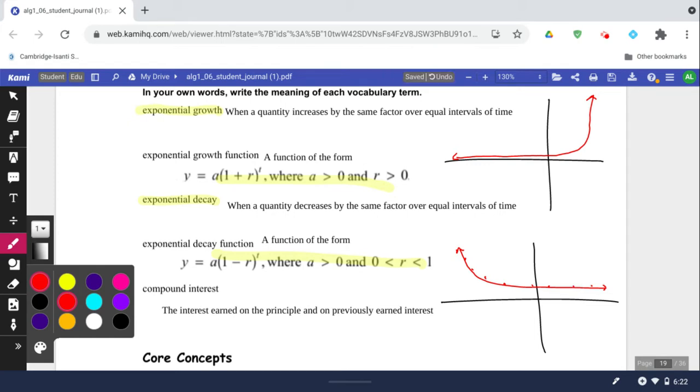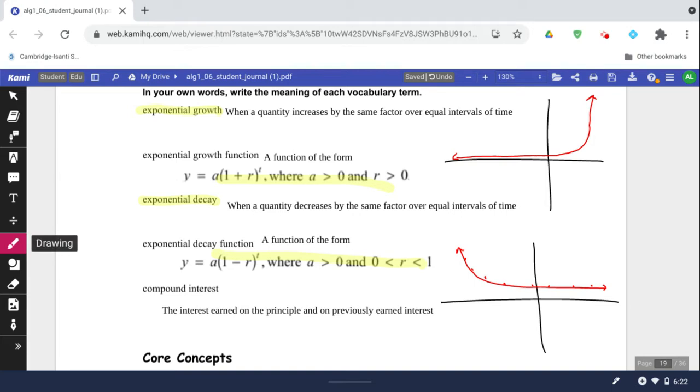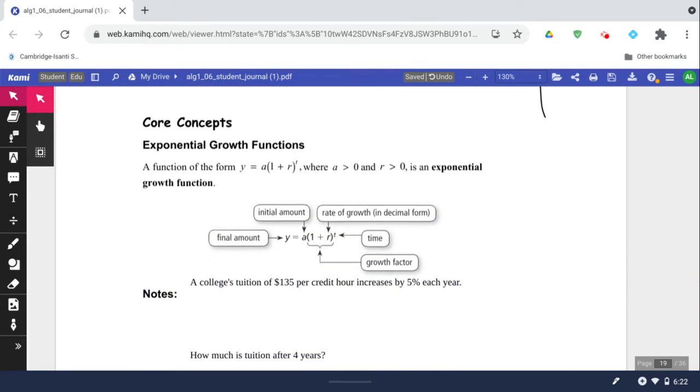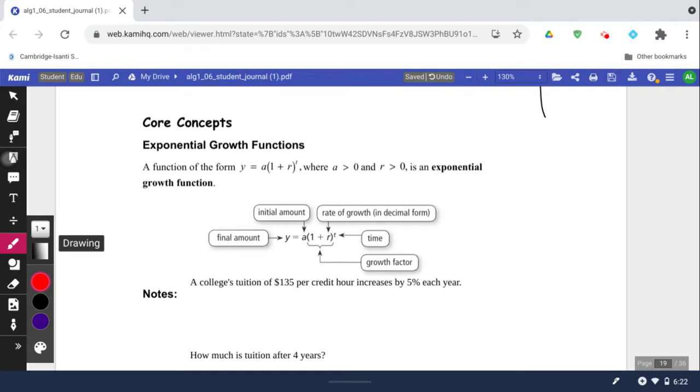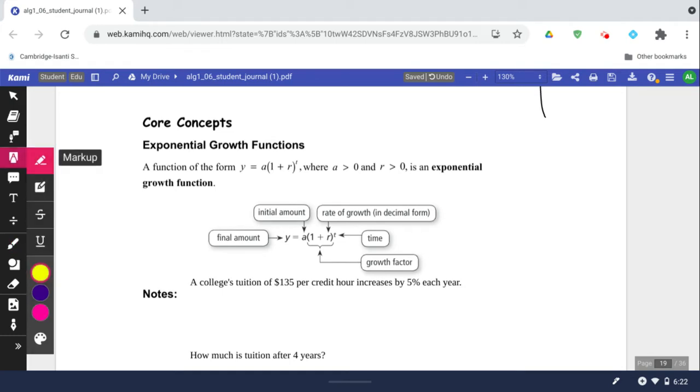So again, there's two different patterns that we can see. We can see it pretty stable, and then all of a sudden it shoots up in exponential growth, or it very quickly goes down and then it tapers off with exponential decay. So let's look at some of these formulas, because I think where people get tripped up is the formulas for these different things, for exponential growth and decay. We'll get into them tomorrow with the compound interest. Okay.